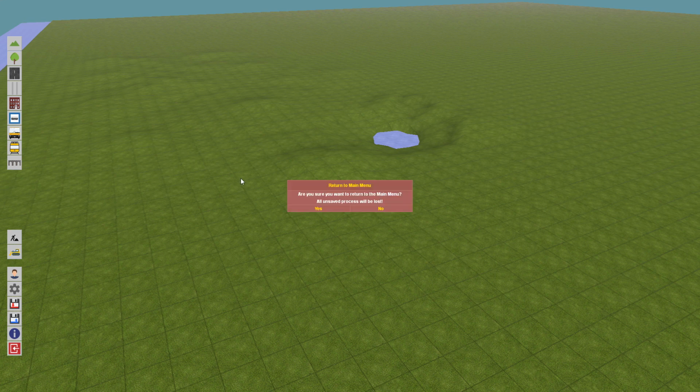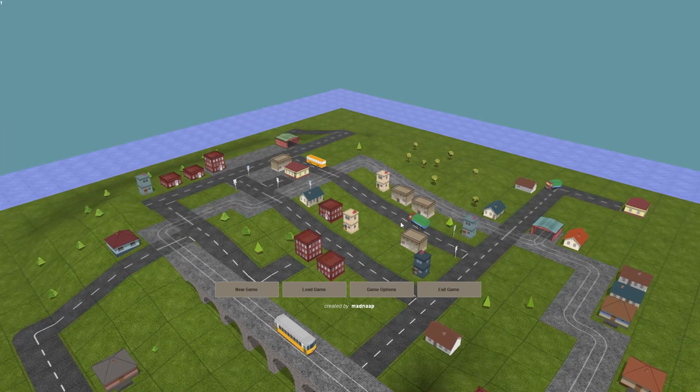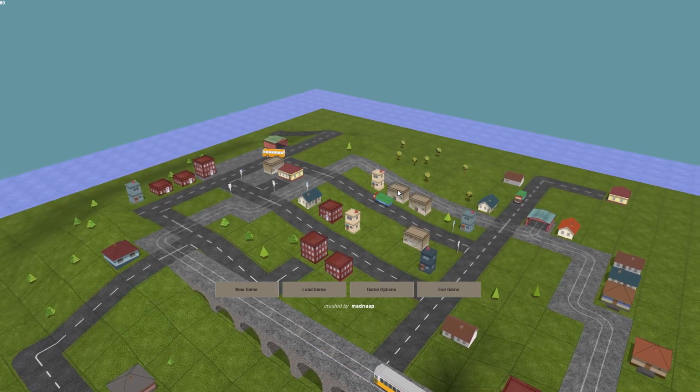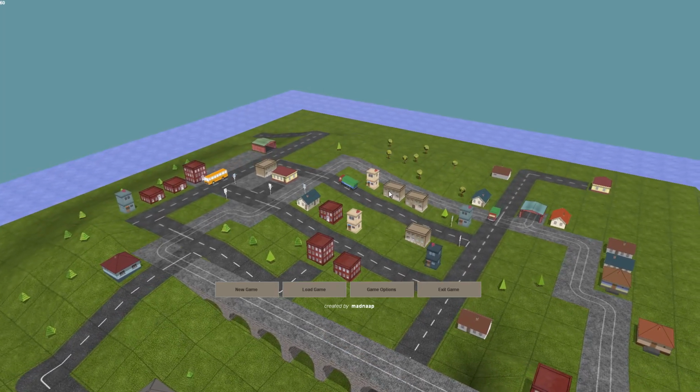So I click this now and it says, are you sure you want to return to the main menu? All unsaved progress will be lost. Yes, I click yes, and I want to go back to the main menu, and now we are back in the main menu.